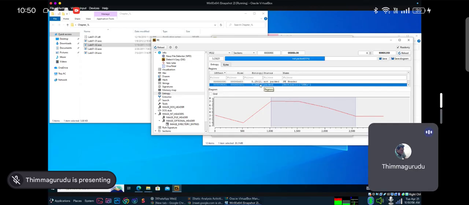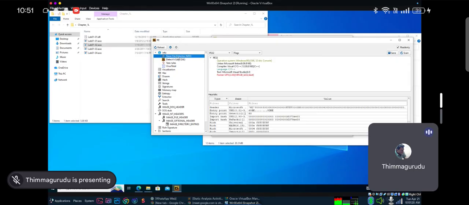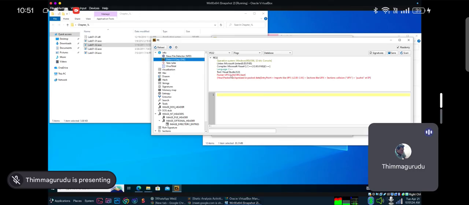That is the packed evidence we have. The header is not packed, it has low entropy, but the middle of the code is packed. So which packer are they using? The UPX packer. You can analyze that; we have a lot of options and can use them one by one. You can identify UPX clearly.